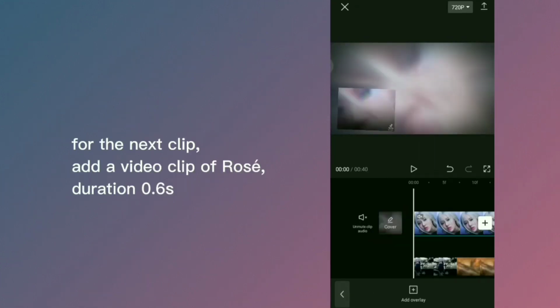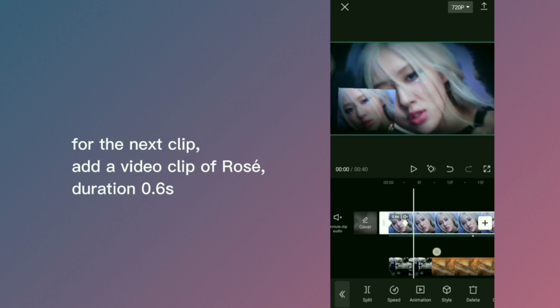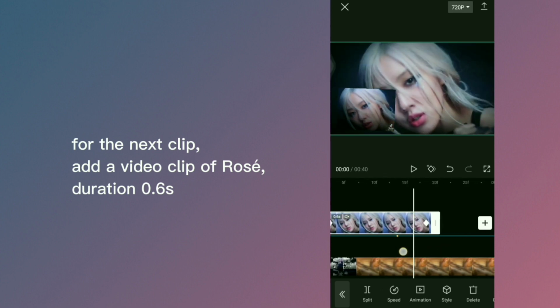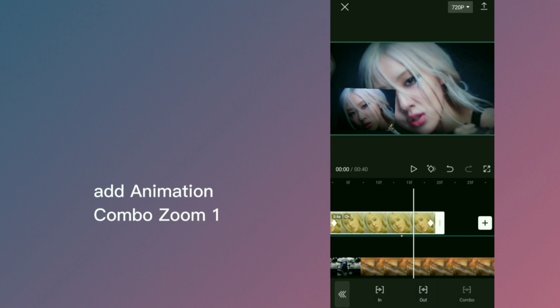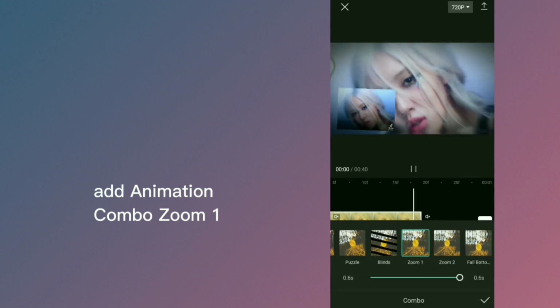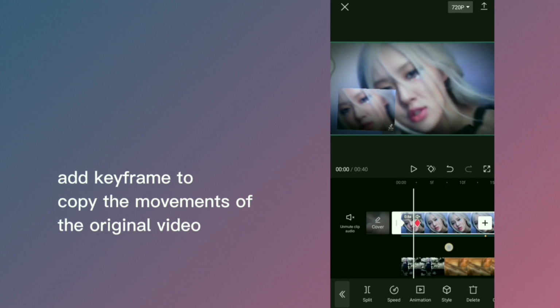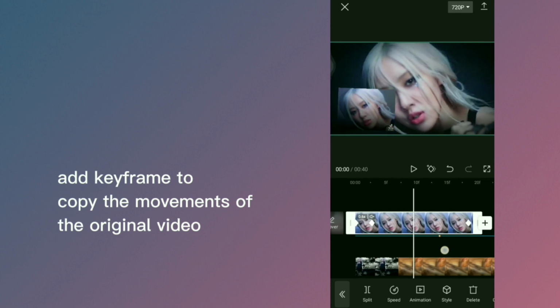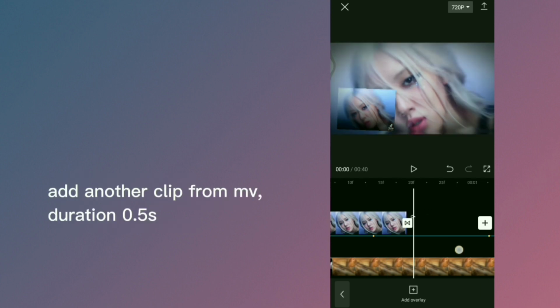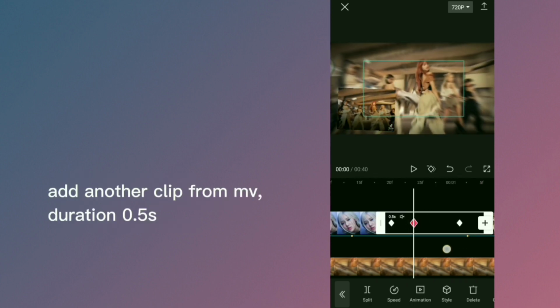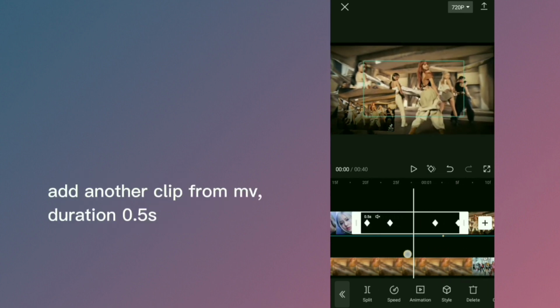For the next clip, add a video clip of Rosé, duration 0.6 second. Add animation combo zoom 1. Add keyframe to copy the movements of the original video. Add another clip from MV, duration 0.5 second.